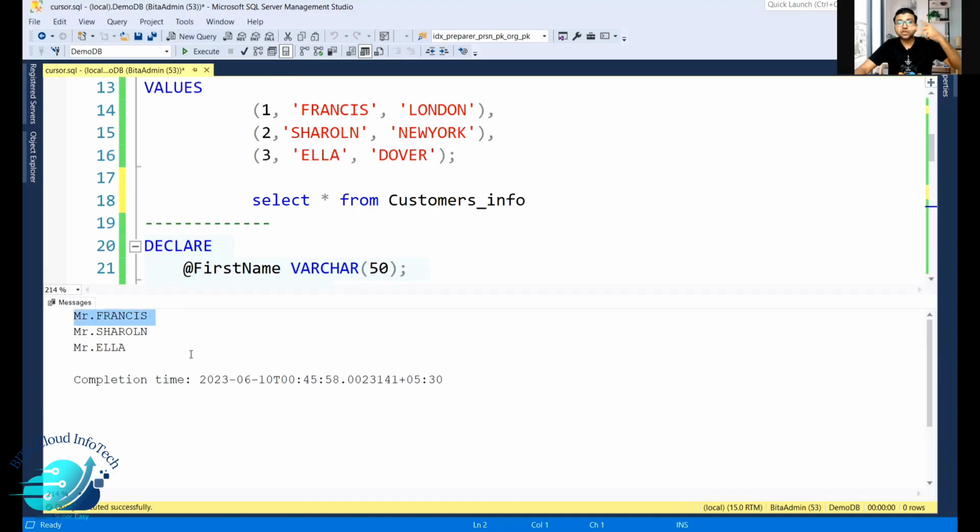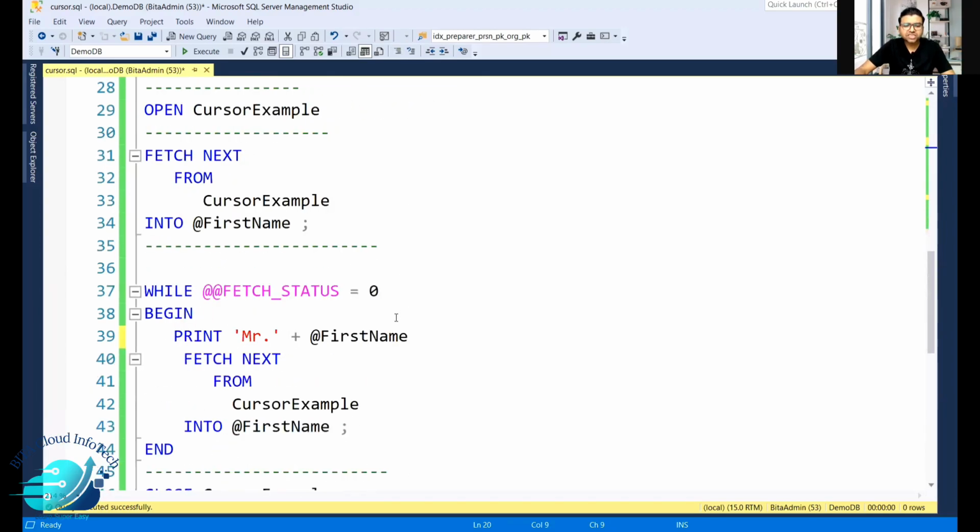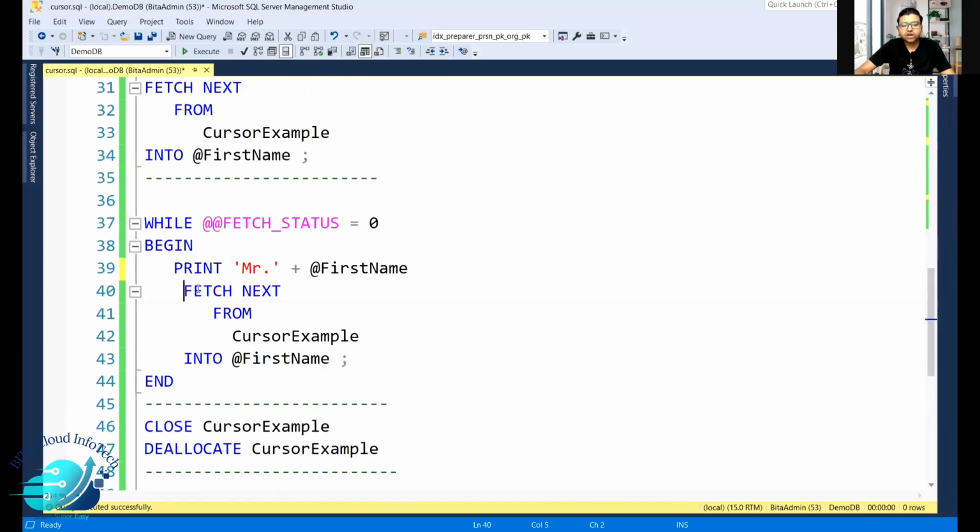You remember our table, 3 rows. Now, with the help of a cursor, we are able to print 3 times. In the same way, you can do any action inside the while loop. Suppose you wanted to do an insert, or first name plus last name, or update the salary for each row based on some if-else condition, or check something. You can do all sets of activities row by row. It's a row by row operation. Okay. So all these activities you have to write inside the while loop, and the while loop knows when it has to come out. Okay, we just discussed.